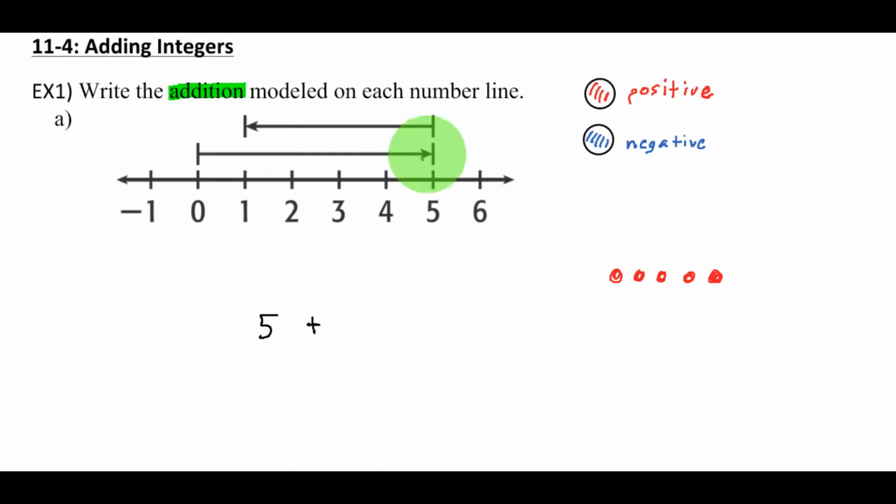I am adding, but it looks like the arrow's changing directions. It's going in the opposite direction. Since we're going in the opposite direction, the next thing I want you to think about, since it's the opposite, is we are going to use the negative integer chip. But since we're moving in the opposite direction, I'm taking numbers away from 5. I'm moving away from 5. I'm losing values. So let's take a look at how many values are lost here. There are 1, 2, 3, and 4 units lost.